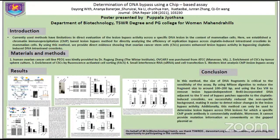So in this method, the replicative DNA polymerase encounters the DNA lesions. So the DNA polymerase is replaced by a bypass polymerase, and newly synthesized DNA is formed here. The chromatin present in the DNA is broken into small fragments by the sonication method. Then it is precipitated, and this is subjected to immunoblotting. And then BrdU and PTGT in the immunoprecipitate were determined using immunoblotting with their corresponding antibodies. This data indicates that this procedure can be used to quantitate newly synthesized DNA coexisting with cisplatin-induced DNA lesions.